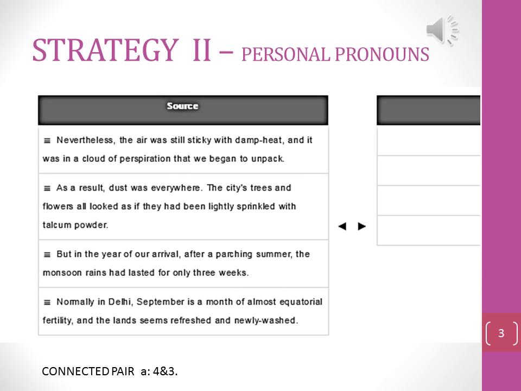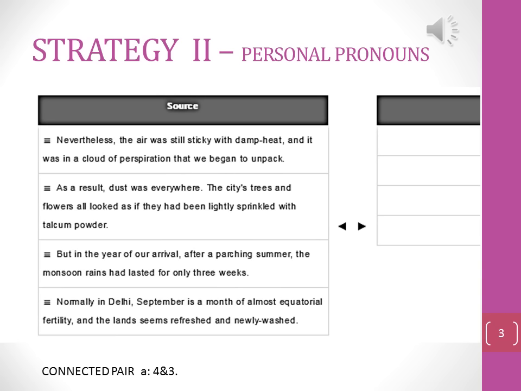Whatever. So based on the pronouns, how the grammar flows. This is basically just an understanding of grammar and how the sentence structure flows. Those will become your clues. So if you look here, in the year of our arrival, right? Okay, this is 4 and 3 about Delhi. Then we began to unpack, right? So "we" means that we have arrived in the city, okay, and we want to unpack.